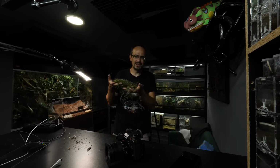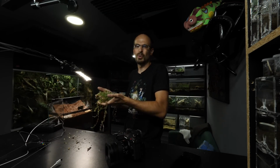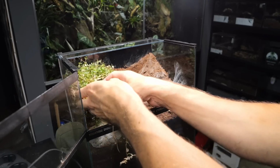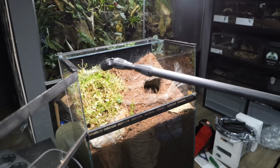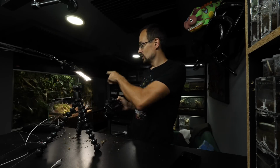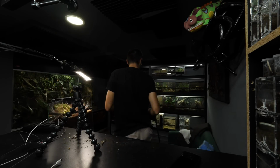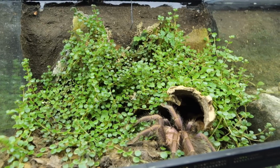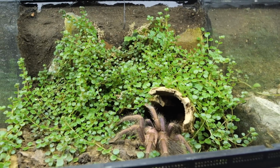When you are watering it enough, this plant grows like weed. So it is ideal for enclosures in which we want to have a lot of humidity. I'm gonna give it a good spray, and that should be it. Unless she destroys it, this is the result that I expect. Just look at this enclosure. You see? This is that magnificent plant.